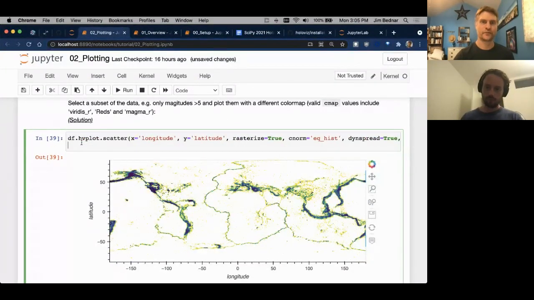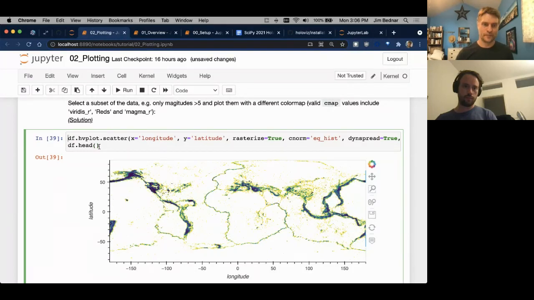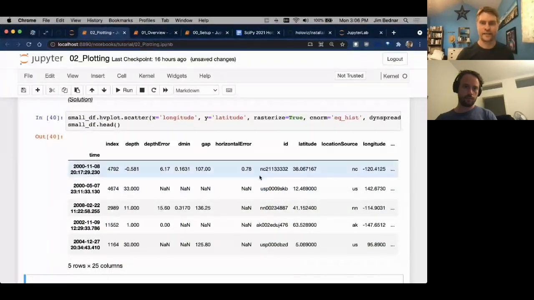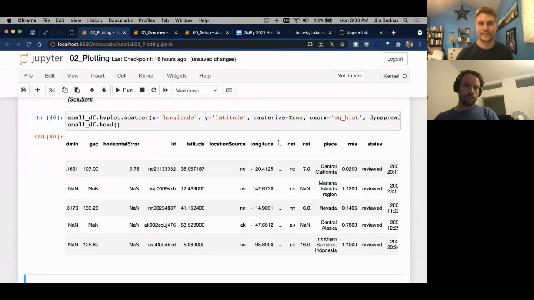But now we want to select only the magnitudes greater than 5. So hopefully, somebody's given hints. I knew magnitude is mag. I'm trying to get you to figure it out. So to see that, basically, I'm trying to model the behavior of somebody encountering a data set. I know this data set pretty well, but I'm trying to pretend I don't and say, how would I find out where the magnitude is in the data set? So I look at the dot columns. Other people might have another approach, but well, actually, I look at the head. May as well start with the small one while you're debugging. I look at the head, but in this case, the head hid it inside the dot, dot, dot.